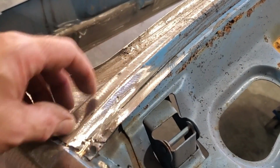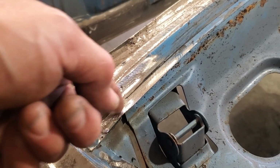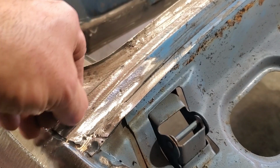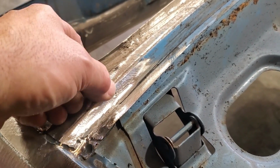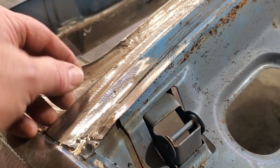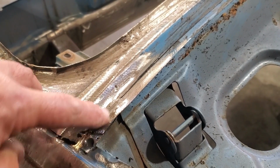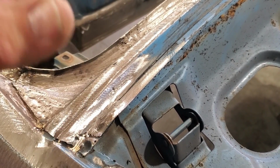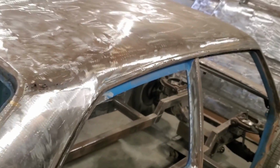There it is, all welded up and ground up. You see me start off with a large piece, and I was only worried about the lower section welding up down here. Then I came up so far to the side, then I had to trim this up, and then I cut it across here on an angle and tapped this back so I can actually weld this edge. Then I melted it right in there so I can get some penetration from the back side, and then I just grind dressed it. Pretty simple and quick. It's very hard to look at small patches and try to make a small patch. Always start with something big and just work your way into it, and then trim it up as you're going. All right, that's done. Let's move on to the fun part.